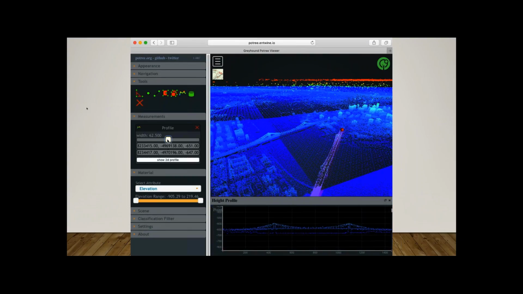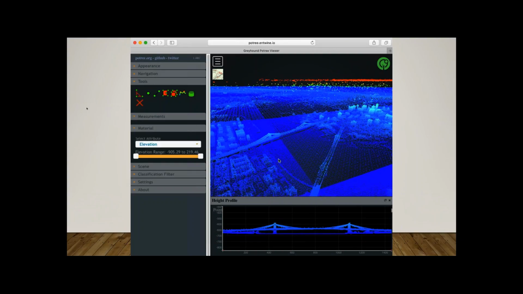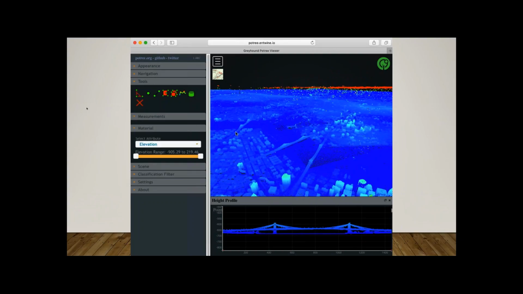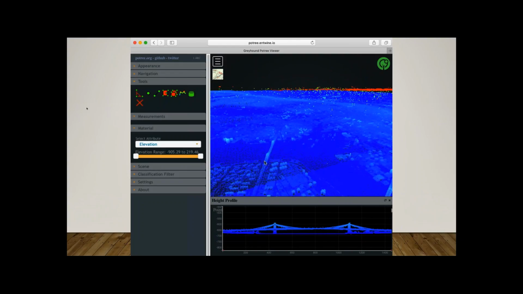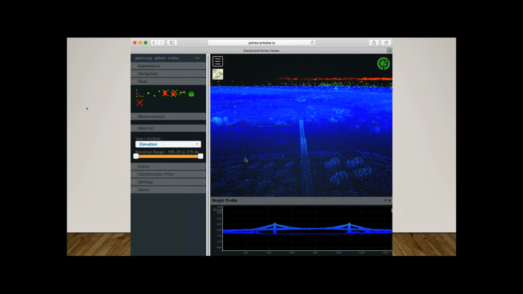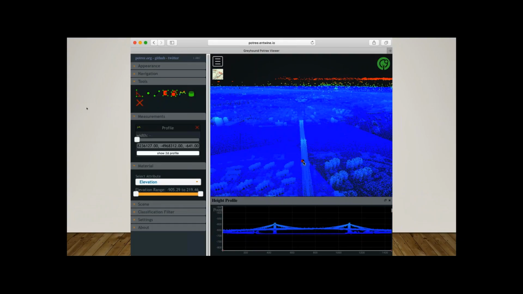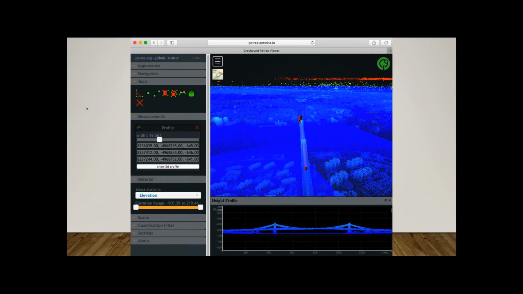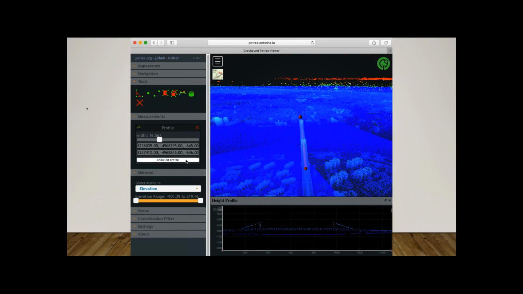That's not to say a software application like this is able to replace any and every other Lidar visualization or interrogation tool. You don't have lots of compute capability in your browser, and of course the modes of interaction that you have available to you can be limited.